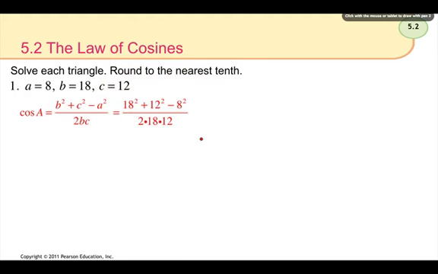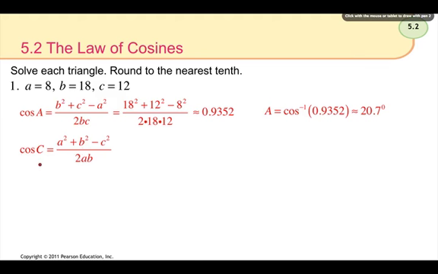This is what I get, and then at this point pull out the calculator. Simplify that, plug that into the calculator, and you're going to end up with a decimal pretty close to this. I have cosine of angle A equals this decimal, this approximation. Since I'm looking for an angle, this is where I have to use my inverse function to find the angle. I punch that into the calculator, making sure that I'm in degree mode, and this is what I get once I round to the nearest tenth, 20.7.